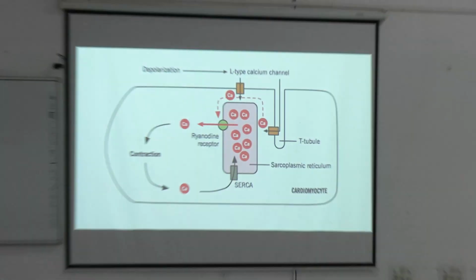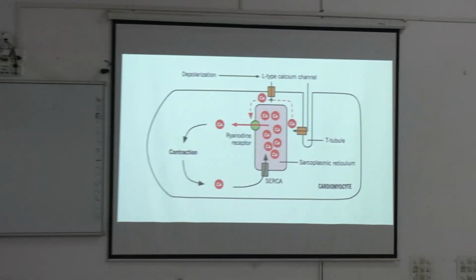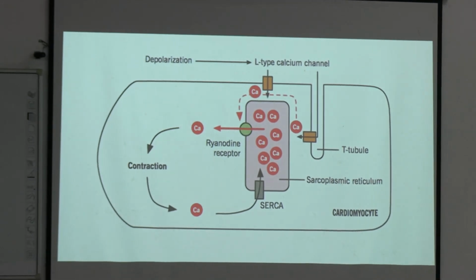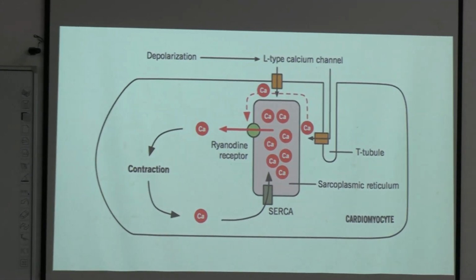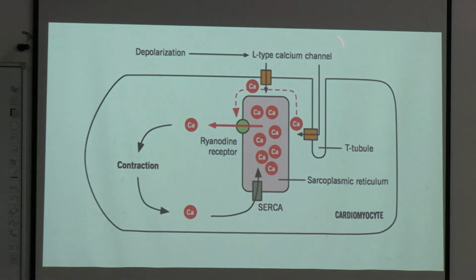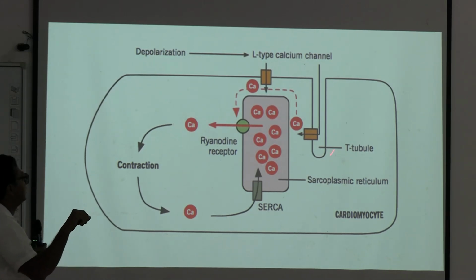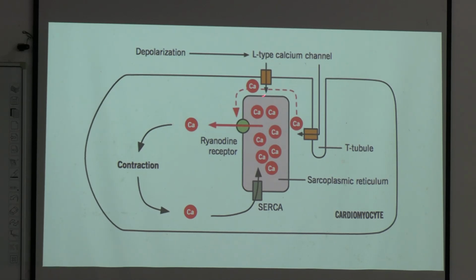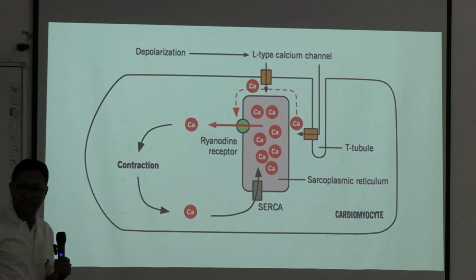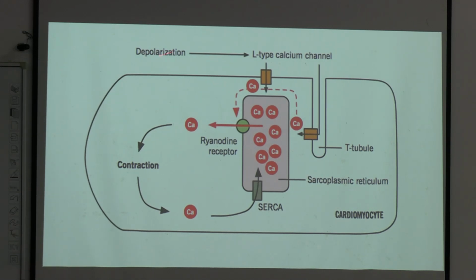So, the mechanism of calcium entry and the further contraction, here in this picture. The depolarization wave, or the action potential, which is traveling from one cell to another, right? It will open the L-type calcium channel on the T-tubules, right? T-tubules are just invaginations in the cell membrane. Within these T-tubules there are multiple L-type calcium channels, long-lasting calcium channels. Calcium will enter through this channel, and it will act on a receptor located on the sarcoplasmic reticulum, right? The specific receptor is called the ryanodine receptor.